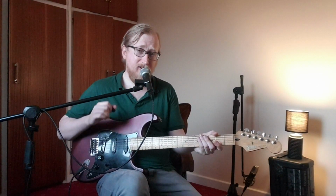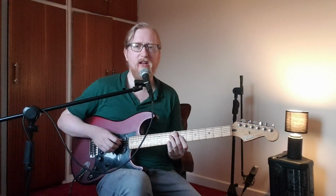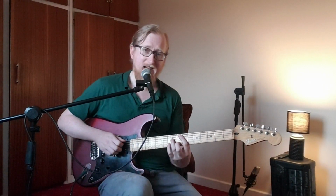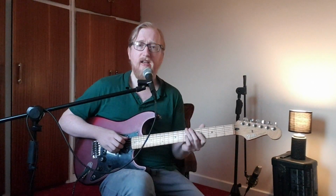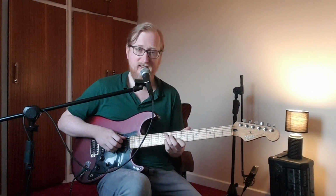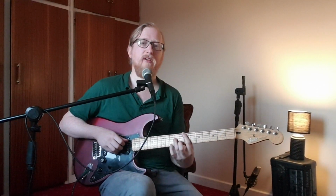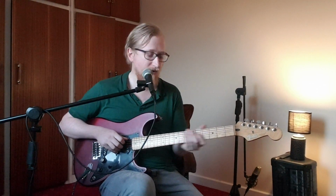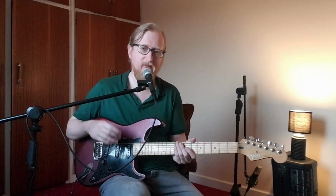To recap then, in just this short phrase we've seen that we can use the relative minor over the relative major. If we play E minor 7, for example, over G major, the relative major, it will give us a G major 6 sound. And it's very useful to experiment with if you have phrases in E minor 7 or any minor 7 phrase, playing it over the relative major and experimenting with that.